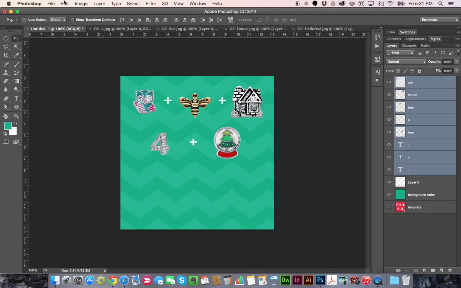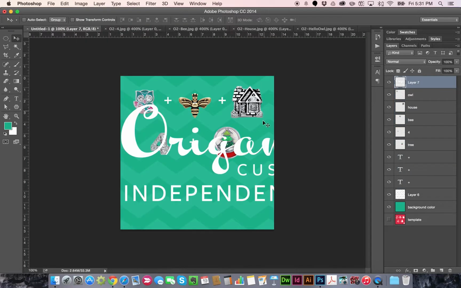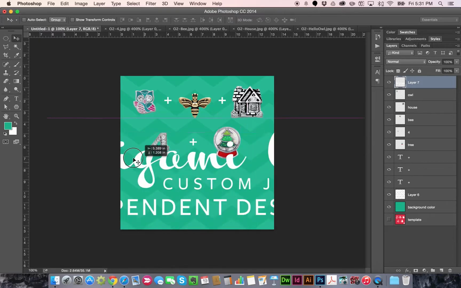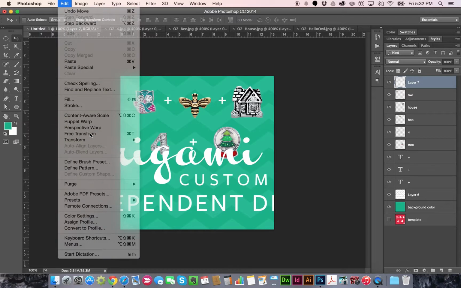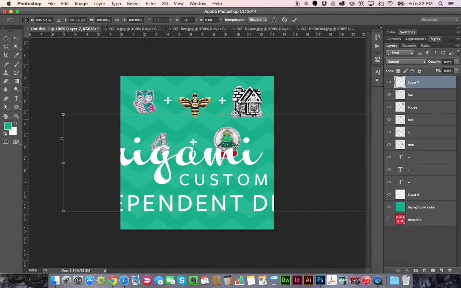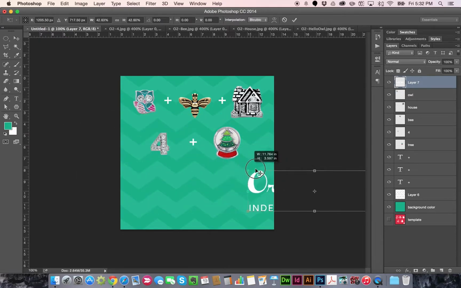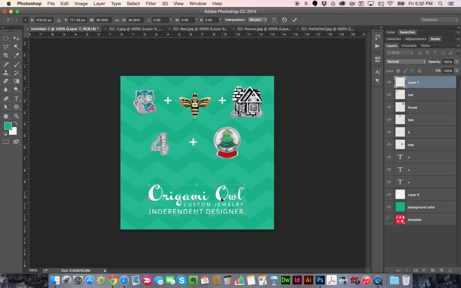And then let's go up to edit and paste. So we pasted it in. It's obviously way too big. So let's do this again. Let's go edit, free transform. I'm going to grab one of the corners. I don't want to grab the side or the top. See these little squares? These are your, I guess, anchor points or something. You can just drag, hold shift and drag it down. And it's okay that it's off the page because you can just click in the center and drag it.